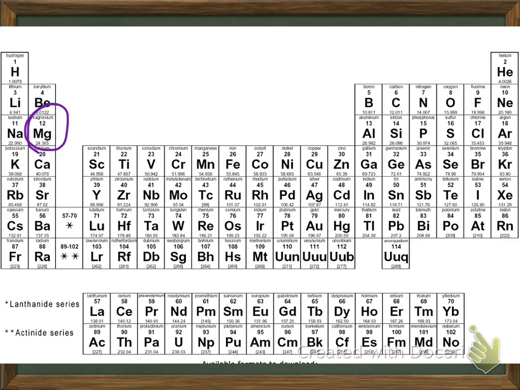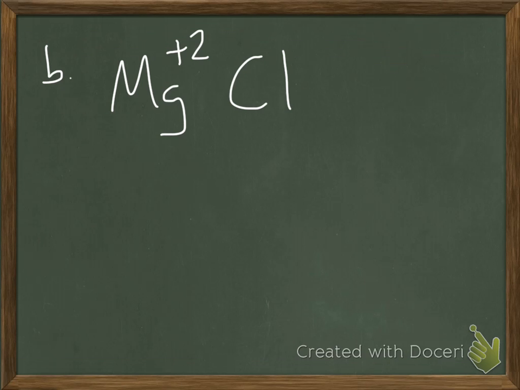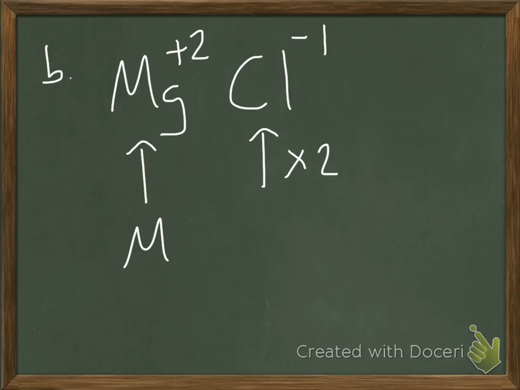How about chlorine? See if you can find chlorine. Chlorine's over here. It's in group 7, which means it's going to gain 1 electron in order to be happy. That means the charge is going to be negative 1. So now we have an issue, because if you just add these two together, it's not going to equal 0, is it? So you have to figure out a way to make it 0. What if I take one of these magnesiums and 2 of these chlorines? If I take 2 of these chlorines, then the charge will be negative 2, and then it'll add up to 0. So I'll do MgCl2. And now it adds up.